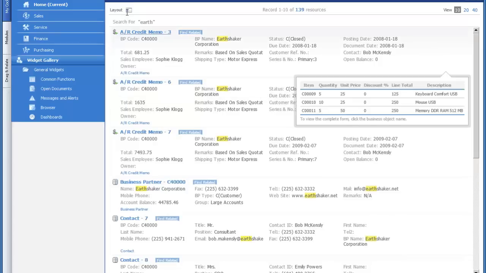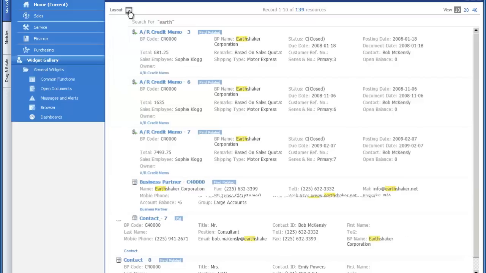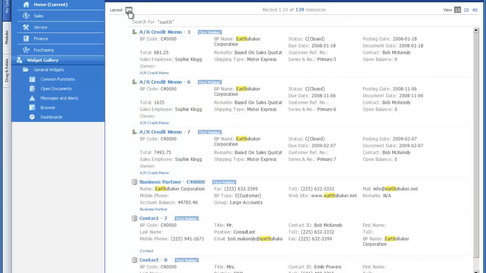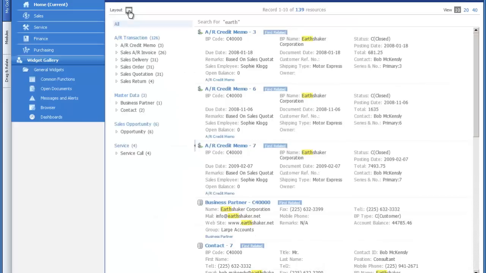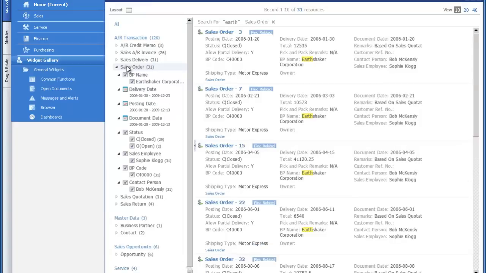Now, I might want to narrow that down. Let's say I'm on the phone to this particular customer and they want to know something about a particular open order. So all I have to do is click here on my layout, and then I've got all of my transactions available. They're interested in sales orders, so I can click here and that'll narrow it down just so I'm looking at my 31 sales orders. But that's not good enough for me.